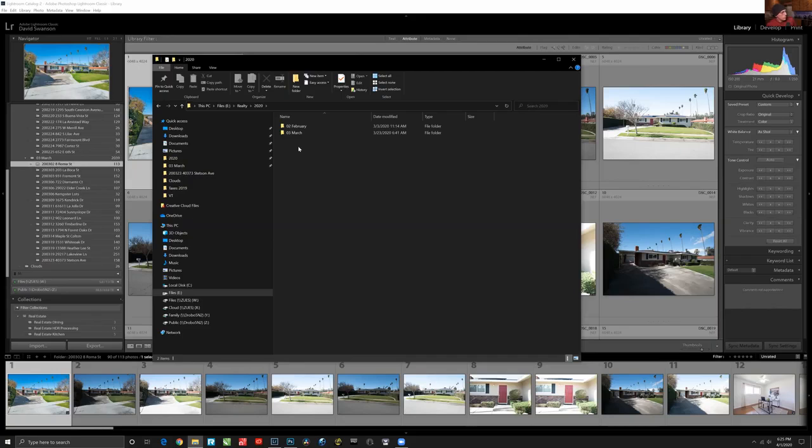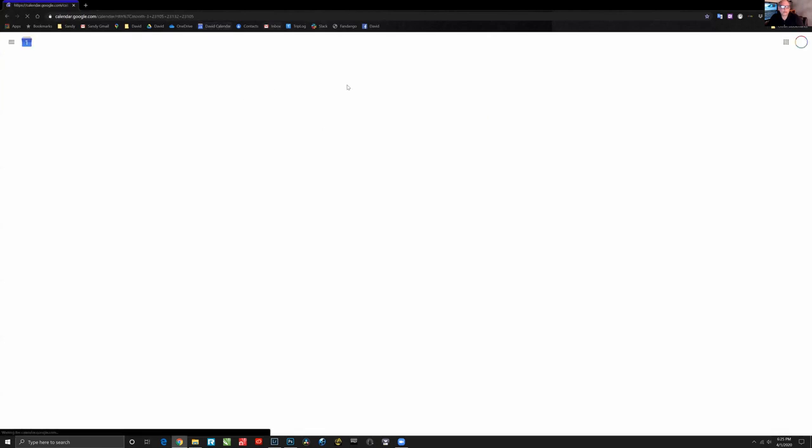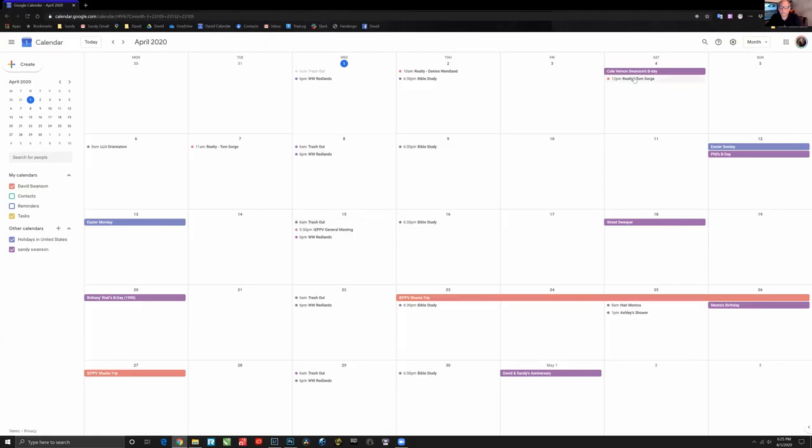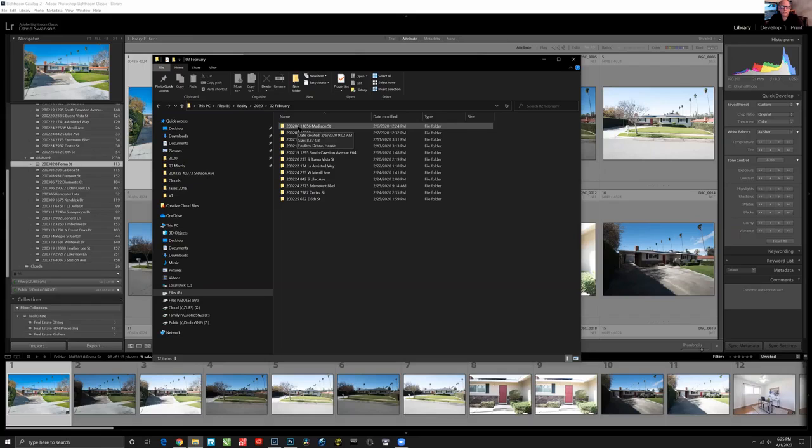Can you show me February or March? So here's February. Okay, so it's by job. Exactly. Year, month, and job. Obviously, on my calendar I make my realty entries, like here's something that I've got tomorrow, and here's the address. So I basically come in here and copy this to do the folder naming. Then I put a year, so it's 2020 for February, and then the day is 06, so the 6th of February in the year 2020, and then the street and the house address goes next.